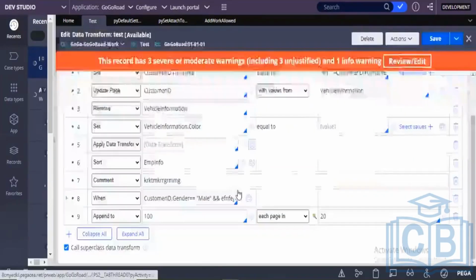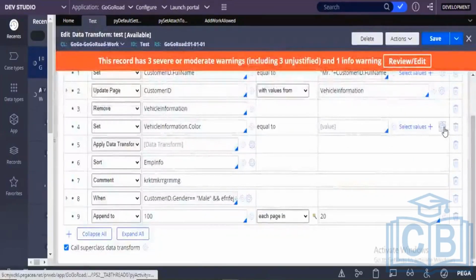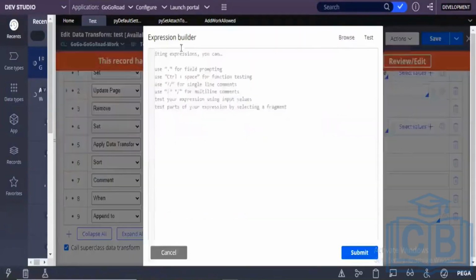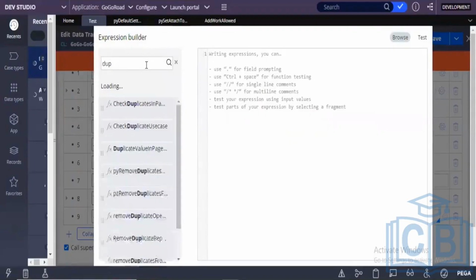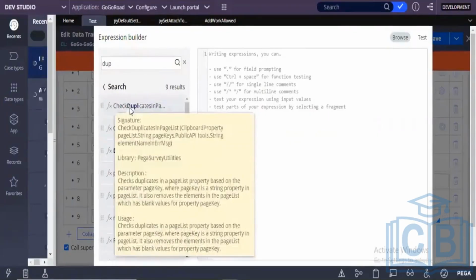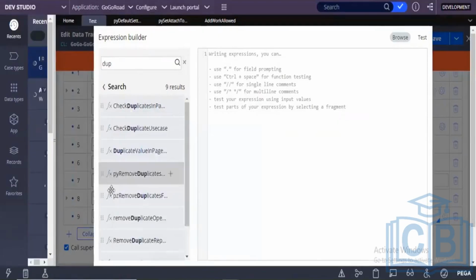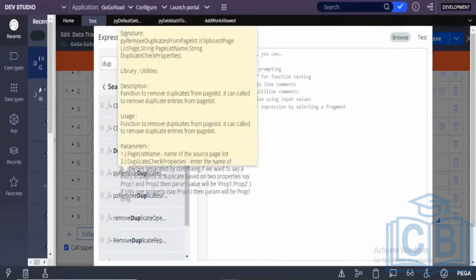Let me show you the function also. I think it is something like RemoveDuplicatesFromPageList. One function will be there. You can use that function to check for duplicates in a page list and remove duplicates from the page list.